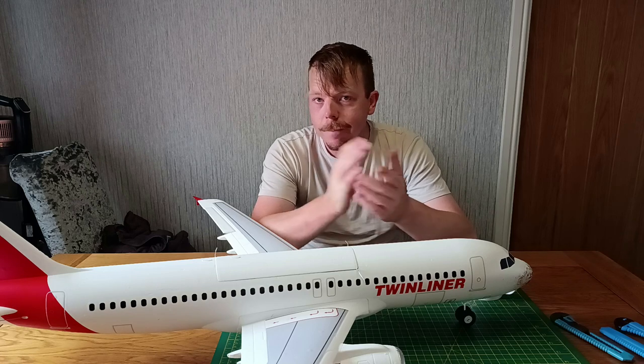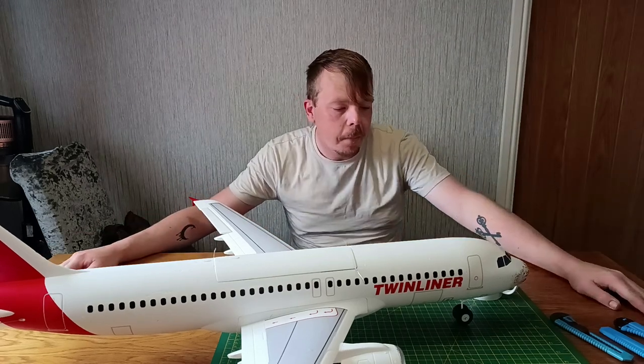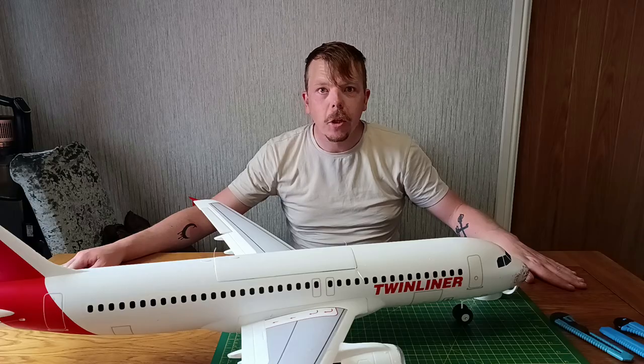And if you try and hand launch it, you see exactly what happened. It just winged over straight away. So there's something we can do about this. I'm going to take the undercarriage off. I'm going to get some foam board and some carbon fibre and some wheels. Let's build a dolly.